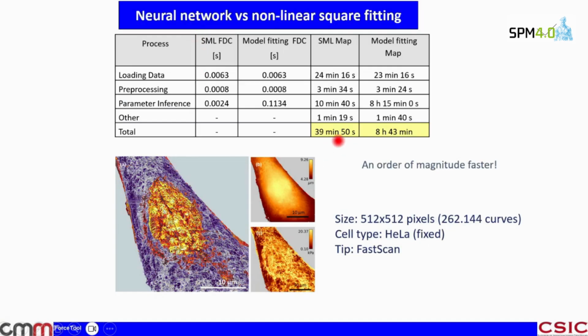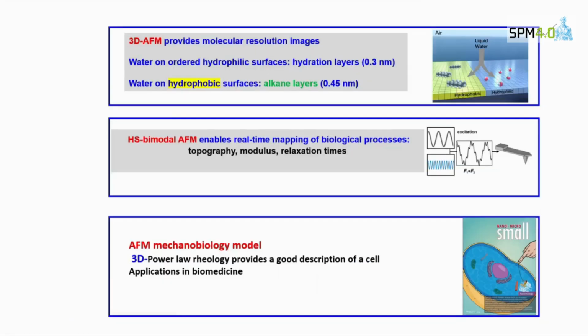And the bottom line is that to get this nanomechanical map by using this neural network took us 40 minutes. And by using the standard method with the same computer, we didn't change the computer or the CPU or GPU, the same computer of the instrument, which is a GPK instrument, we went from almost 9 hours to 40 minutes. So that's a major step that we think is very good in the process of improving the throughput.